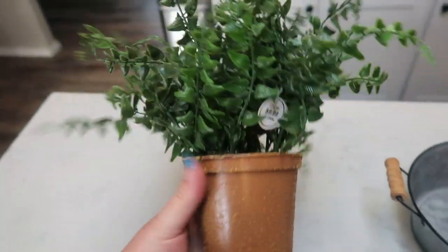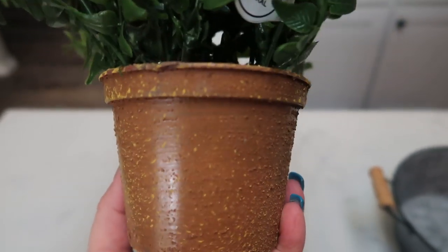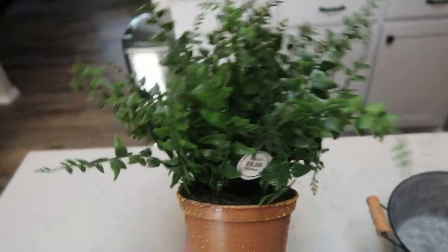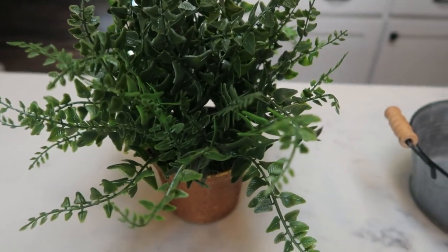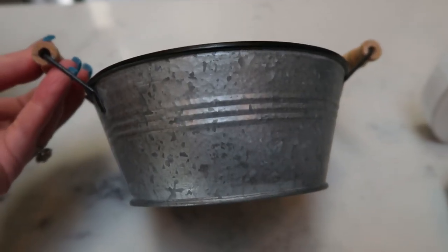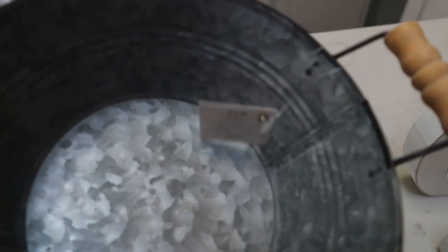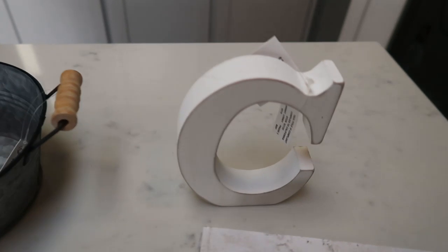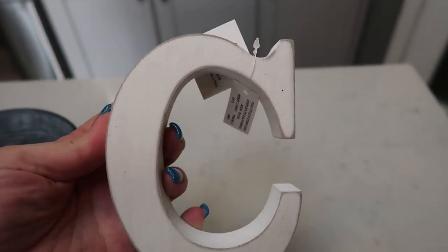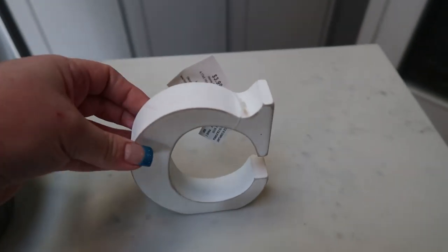This is the floral arrangement I grabbed. It has a brown rustic look — it's plastic but looks like metal — with a beautiful green floral arrangement. It was $9.99 and I used my 40% off coupon, so that's going to go into that spare bedroom as well. Then I saw another one of these cute little aluminum pans. I'm obsessed with these for my office — it was $3.99 and half off. And I saw this white rustic piece — I have a perfect spot for it in my office as well. That was also $3.99 and half off.